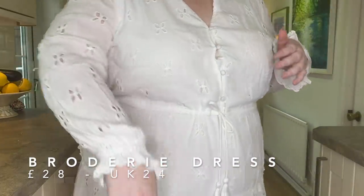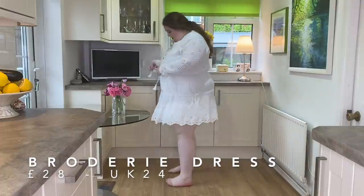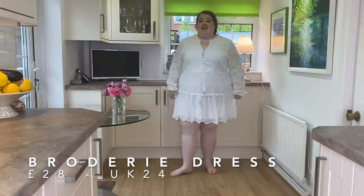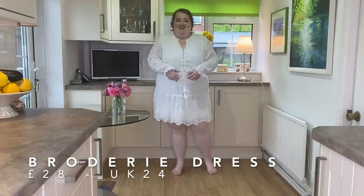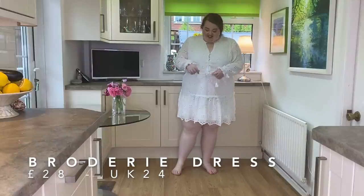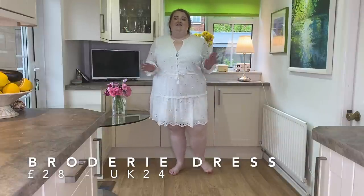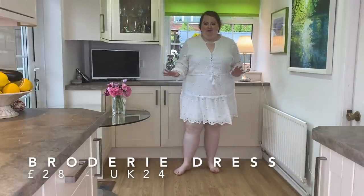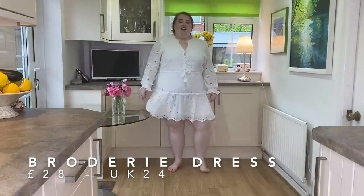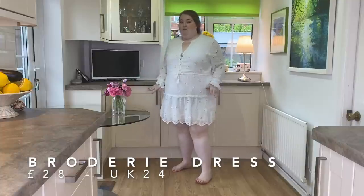You've got all of these eyelets. But maybe if I, oh, that's helped. Oh, I can breathe. That's actually helped a lot. Probably should have done that to begin with. Maybe when you get this, you should untie the middle bit. That's a bit better. Now it's a lot looser. Probably don't need to size up at all. Hopefully you didn't fast forward me saying that. So, perfect sizing. I would just say the material on a warm day is going to be really hot. I'm already feeling a little bit warm in it now.